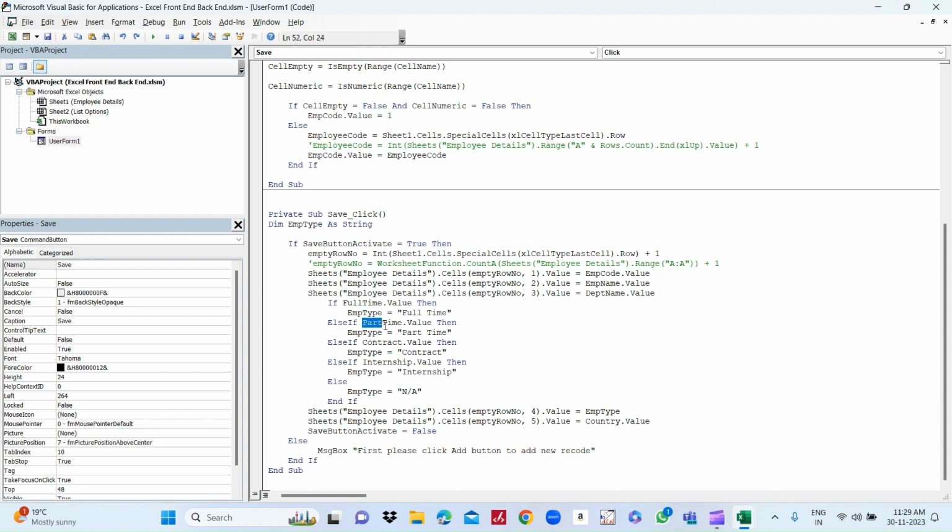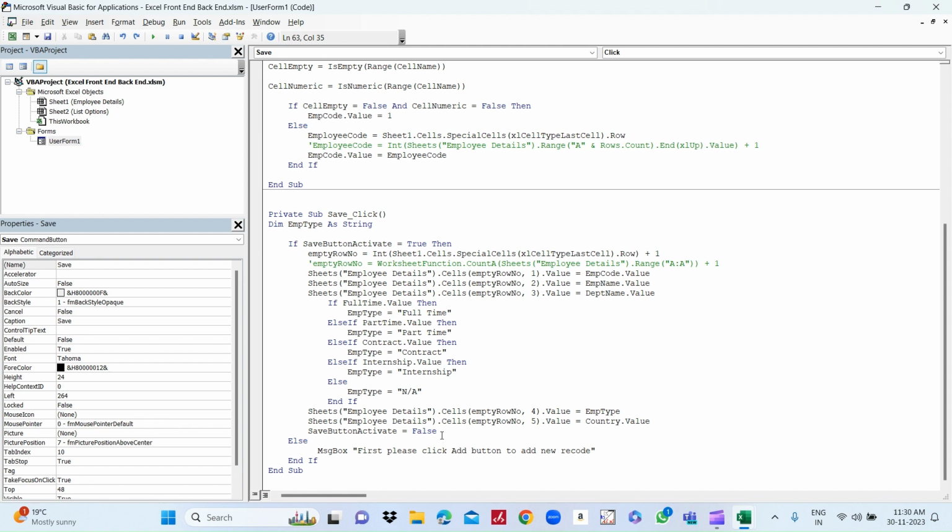Else if part time dot value was selected, then in EMP type part time should be there, fine, and so on. Else nothing should be there. If nothing was selected, then NA should be displayed in EMP type. And then you're saying that sheets of employee details, the name of the sheet dot cell, of course this was 3 first of this time, 3 comma 4 dot value should be whatever in EMP type, fine.